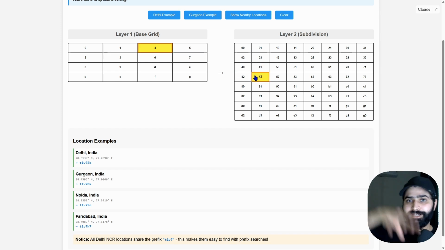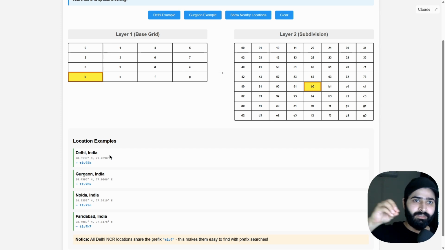This is recursively expanding into layers. For 0 we have all the possibilities, for 1 we have all those, for b0 we have all this. On the basis of this, it creates all the nested levels. Have you ever zoomed into Google Maps?